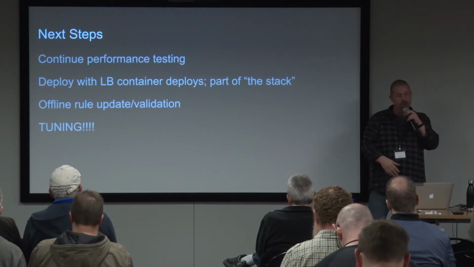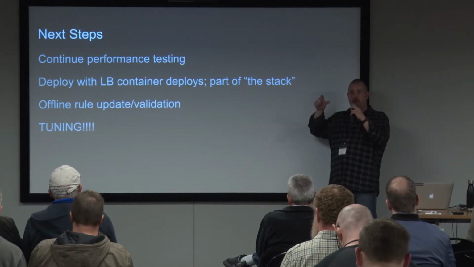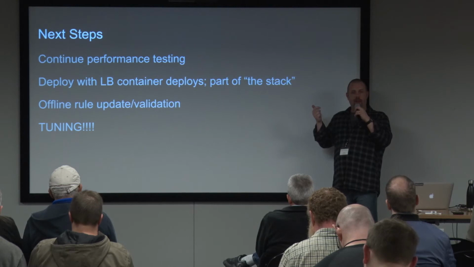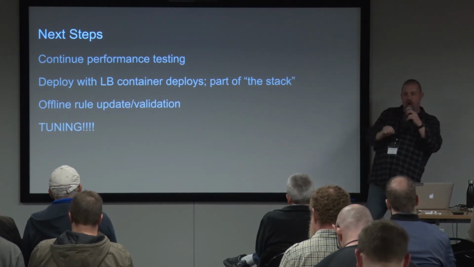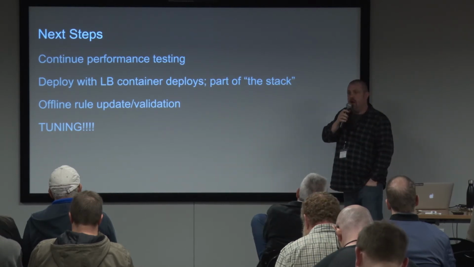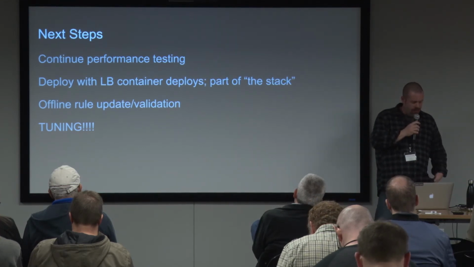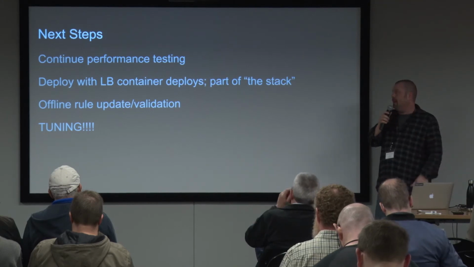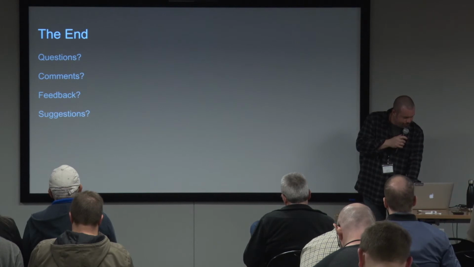We're working on an offline rule update and validation process, so we don't update rules inline while active. It takes 10 minutes to restart Suricata with the rules, and that's really not a gap in time I'm willing to take if I have no confidence that it's going to come back up. So getting those rules updated offline and then just copying that new rule file in and HUPing the Suricata process, and then tuning. Like anything, you have to tune. That's it.